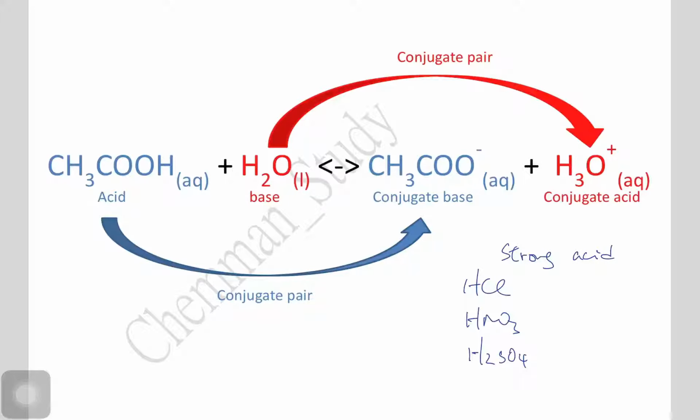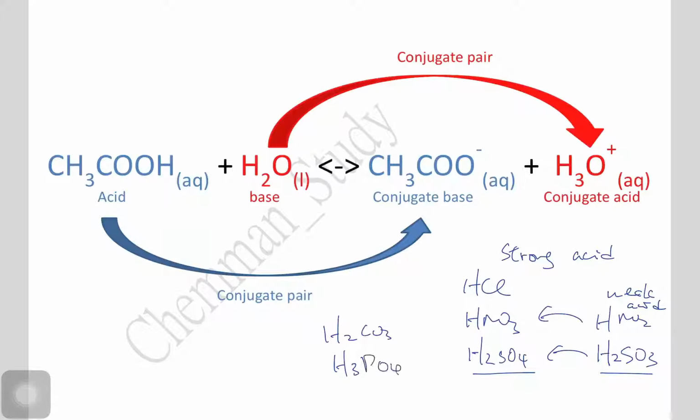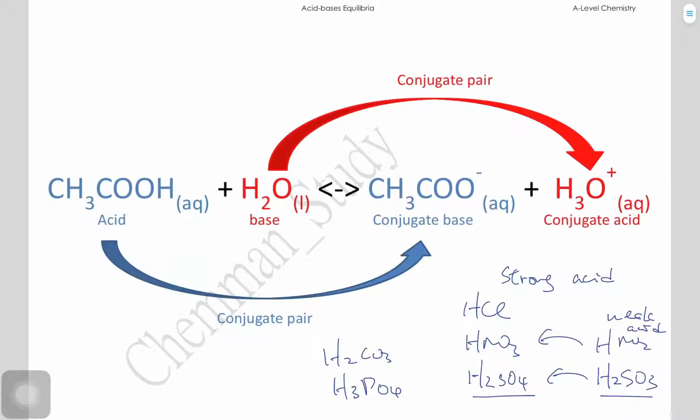Common weak acids have formulas similar to the ones here, HNO2 and H2SO3. Even though the formulas are quite similar to the strong acids, these two are already weak acids. Also carbonic acid and phosphoric acid. So here are the common inorganic acids. For organic acids, most of the time it is COOH on any length of carbon chain, but once they have COOH, it is still a weak acid.